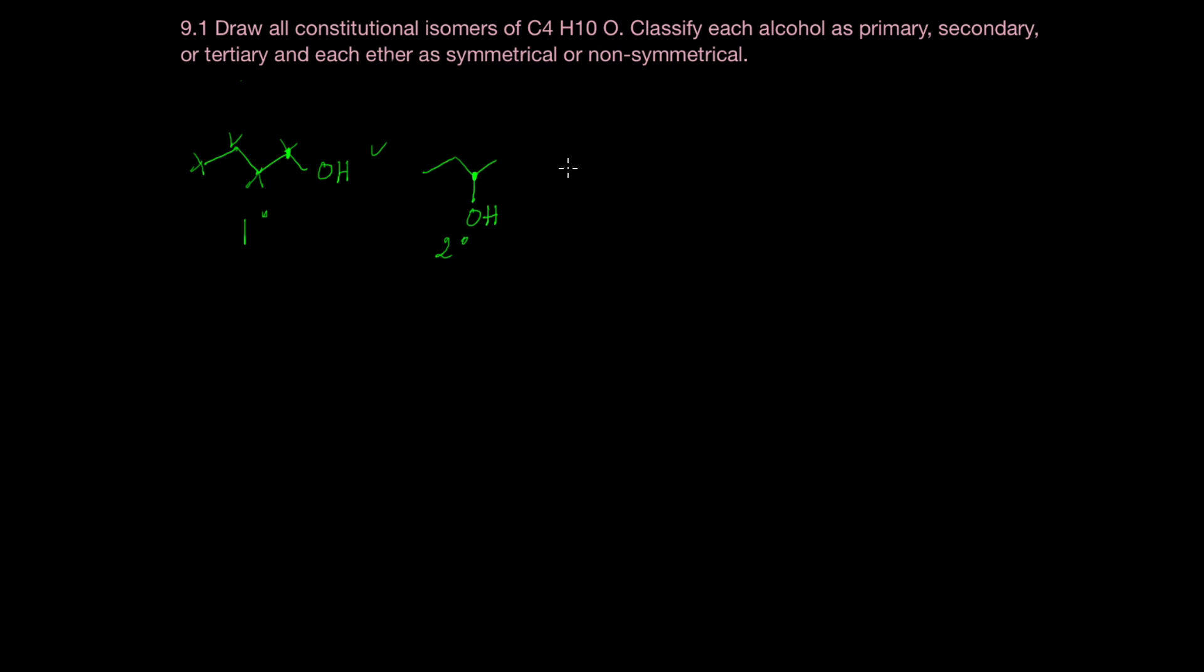Now, that's all that we can do there. Now, if we have a three-carbon length chain, we can position a methyl group, the missing carbon, and the OH group off of different carbons here. We can bring the methyl group off the central carbon, and the OH off the central carbon, giving us this alcohol here. This carbon is connected to three, so this is a tertiary alcohol.